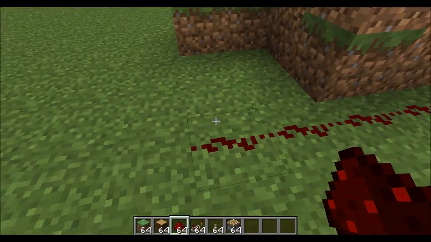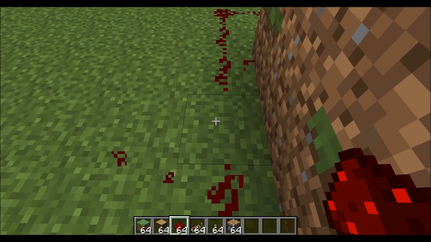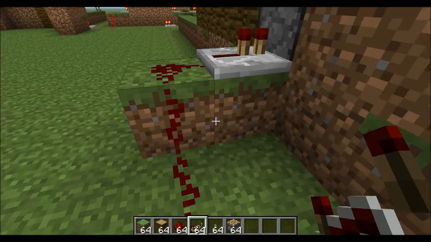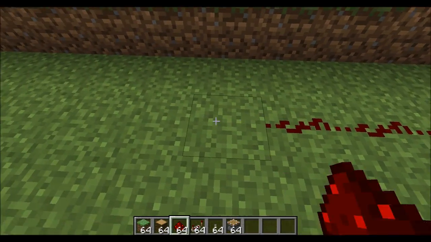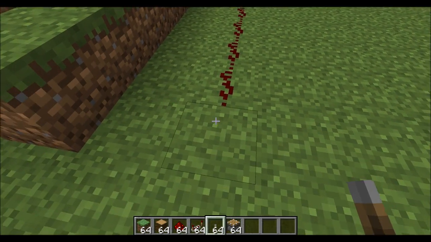You want to make sure that you repeat it. So I'm going to put the button over on that side, so we'll put the repeater there. And then just run this down until you get to where you're going. And you can always hide this underground, stuff like that. I'm not really going to worry about it that much.